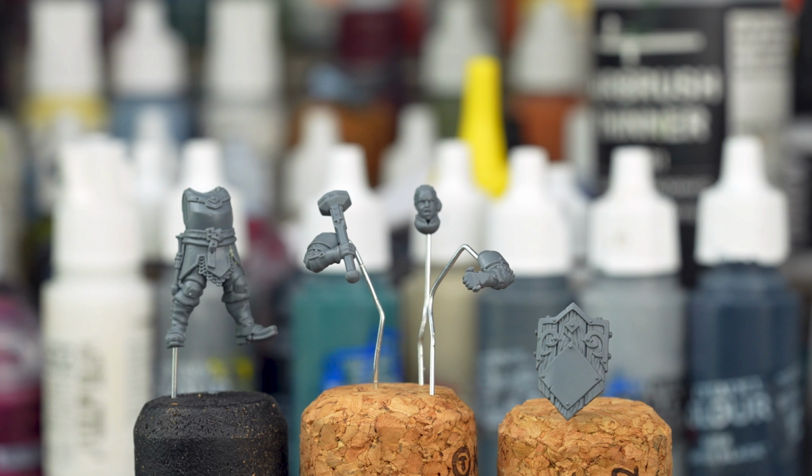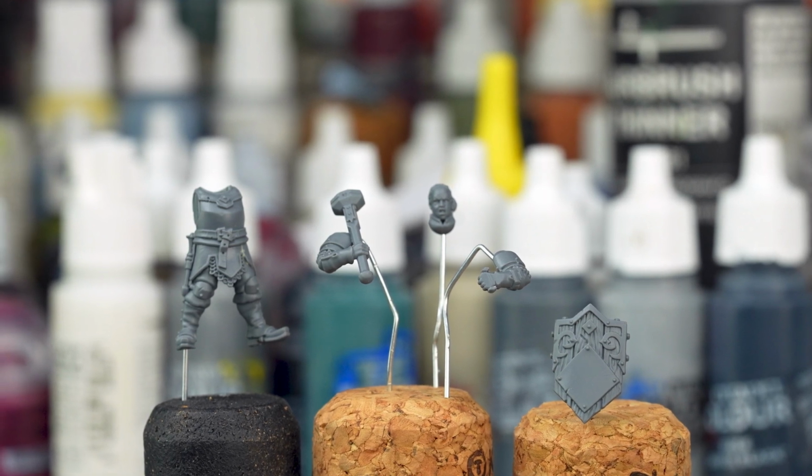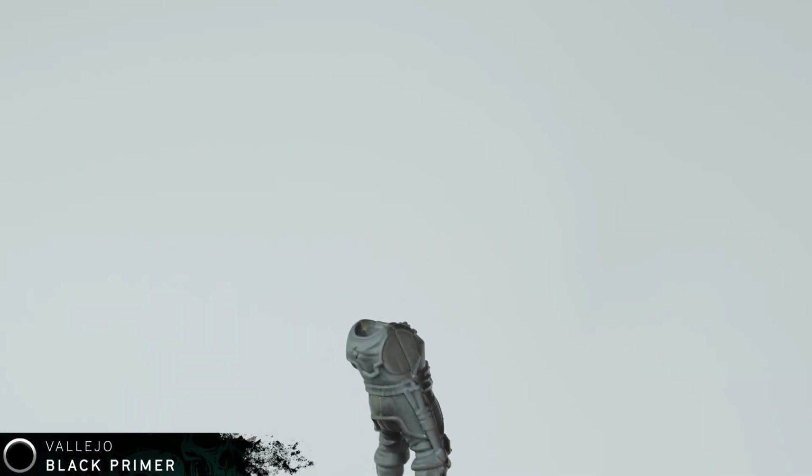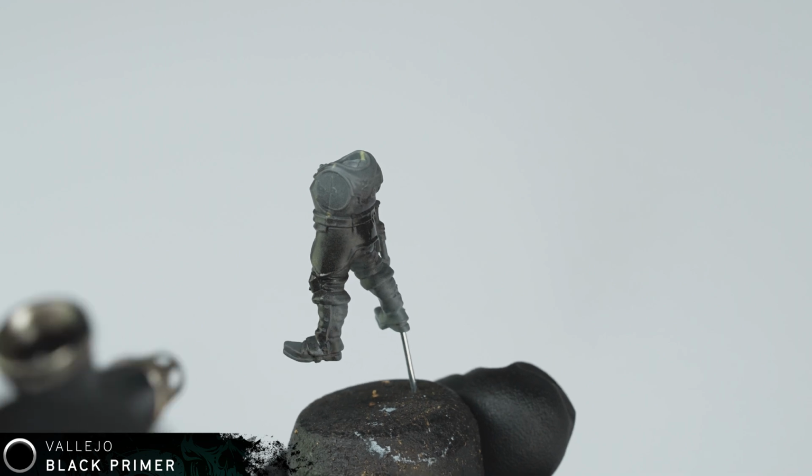These are the sub-assemblies that I'll be working with for this miniature, and again feel free to assemble as much as you're comfortable with. First I primed the miniature using Vallejo black primer, but you could also opt to use either white or grey for this.